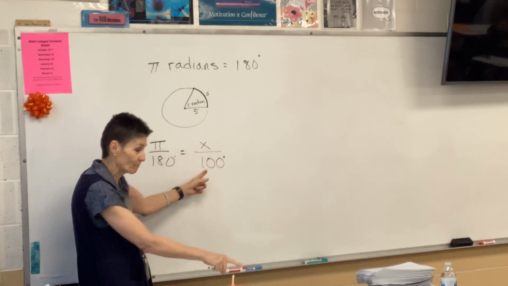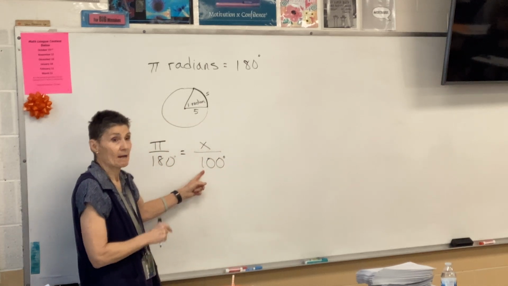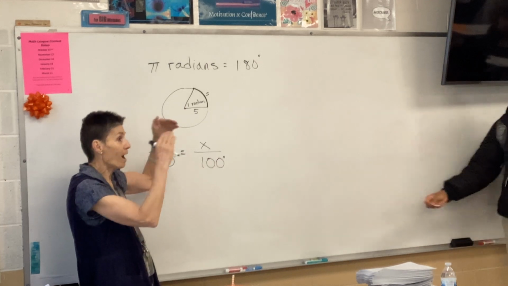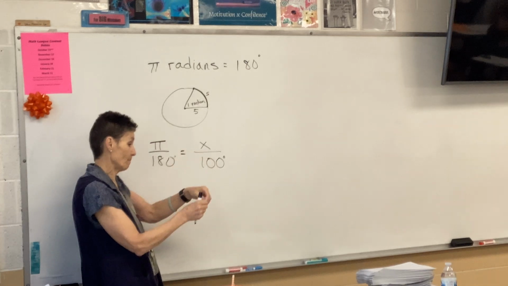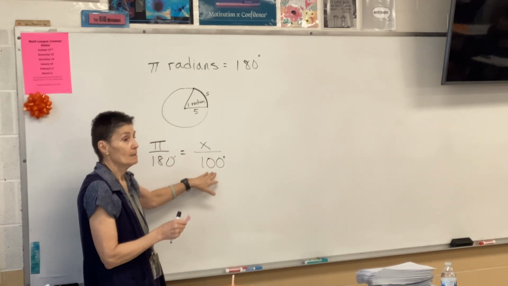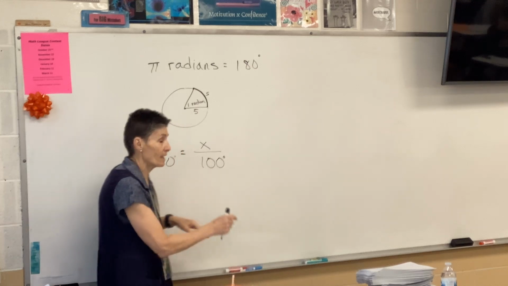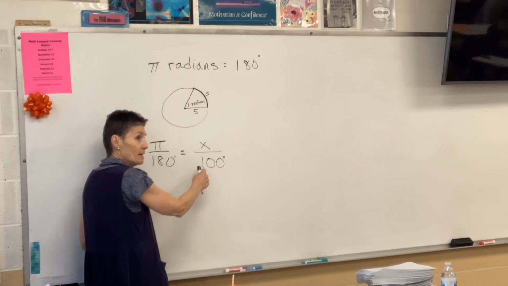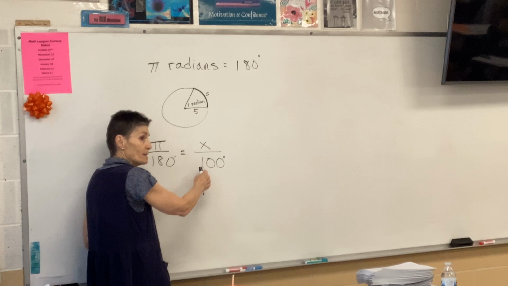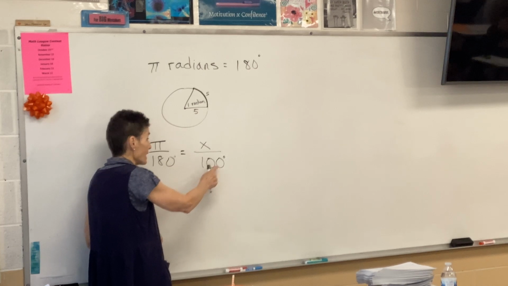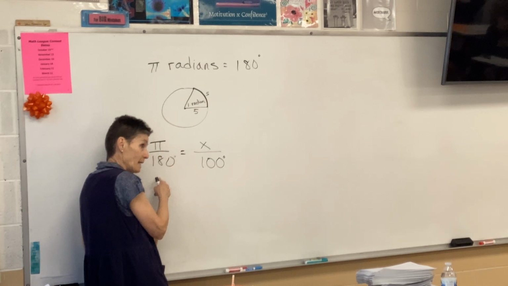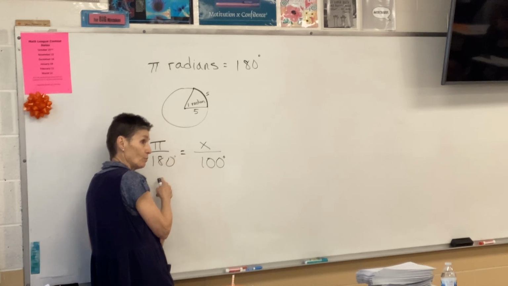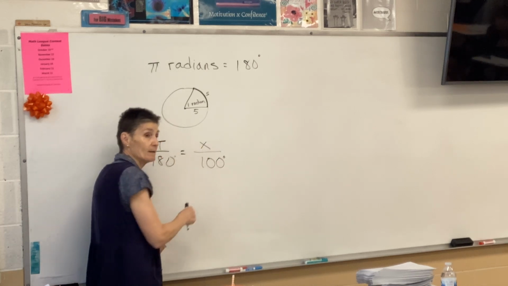That's the question. I'm doing problem A. Does that make sense to you? So pi over 180 equals something over 100. Now, does everybody understand why the 100 is in the denominator? Can you explain to me? Why is the 100 in the denominator? Because it's a degree just like the 180. So if you're going to put pi over 180, that's radian over degree, it's going to be radian over degree.